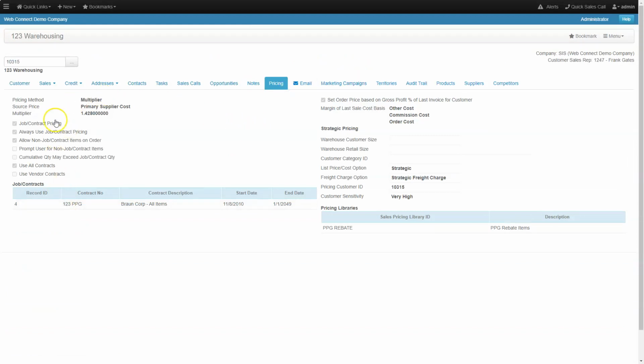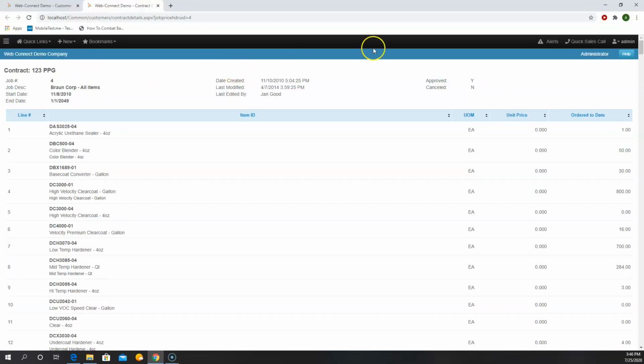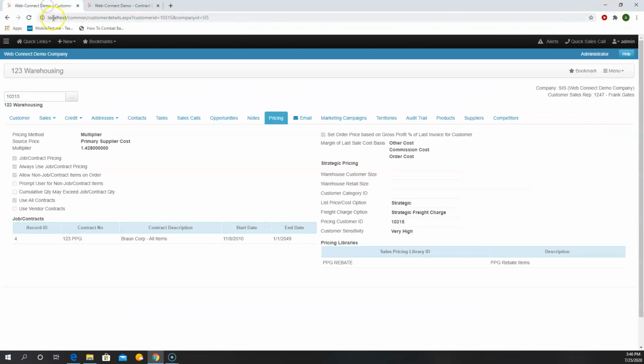And so this mimics a lot of the customer master inquiry screen in P21, all the information about pricing. Something that's kind of neat here on these job contracts. If I click this item right here, it's going to open up another window that will show me all the items on the contract itself as well. So that's kind of cool and shows me the pricing and all that fun stuff. I'll go back to my main screen.